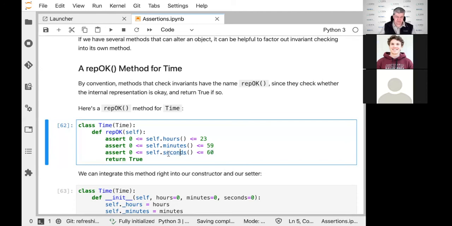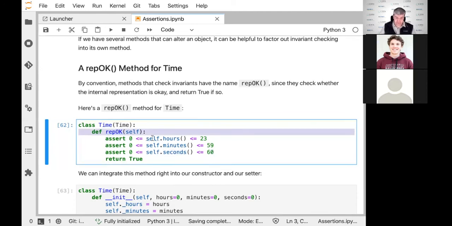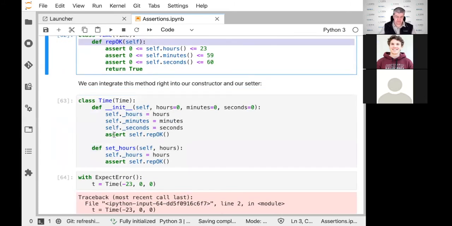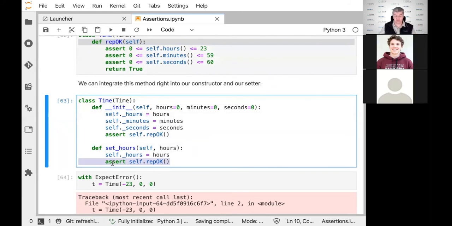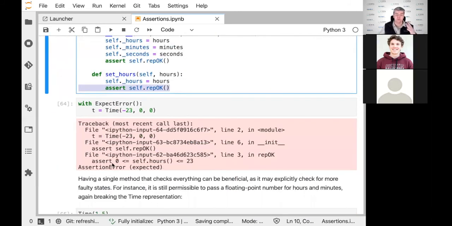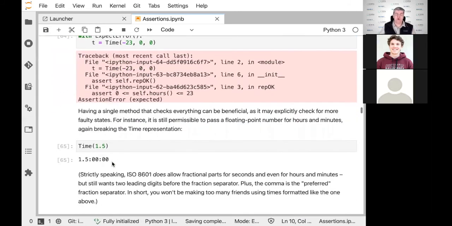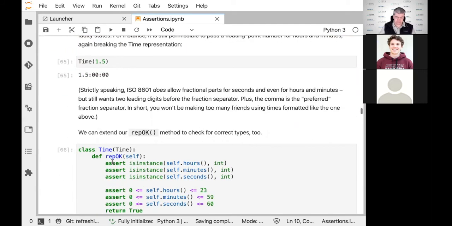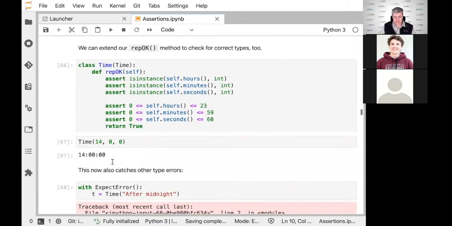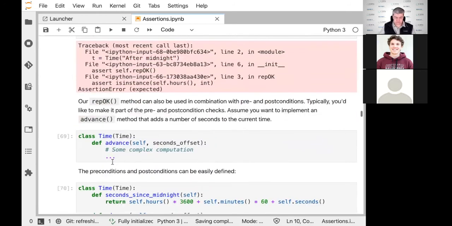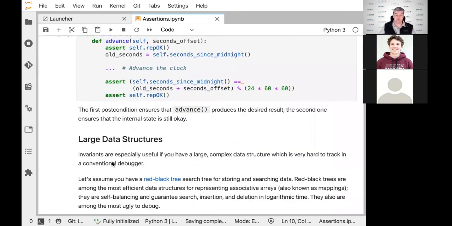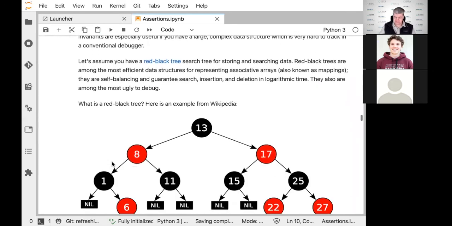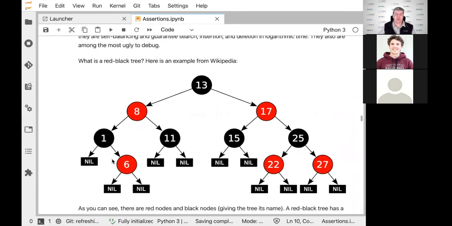But as soon as you have such a method in here, which actually checks the current status, and you invoke this, say after any setter, for instance, then you can be sure that this data structure is always okay at all times. And one can be pretty, pretty obsessed with that, in particular if you have very large data structures.